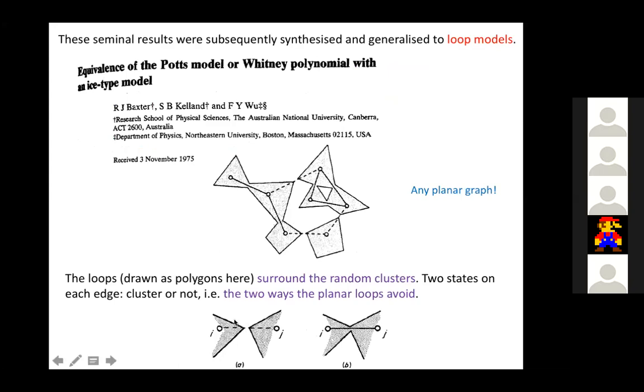So what you see here, and what I want to draw, so I mentioned the loop. The point is, I said the loops go around the cluster, so a line from I to J is part of the cluster, and then the loop, they're drawing it with corners, but the loop surrounds it. And if there's not a cluster there, then the loop goes that way. So that's a key thing for our talk. Basically, if you have this lattice and we're doing what I would call a completely packed loop model, there are two ways these loops can avoid each other. And this talk, except for a few slides, will always stick to doing these models on the plane.